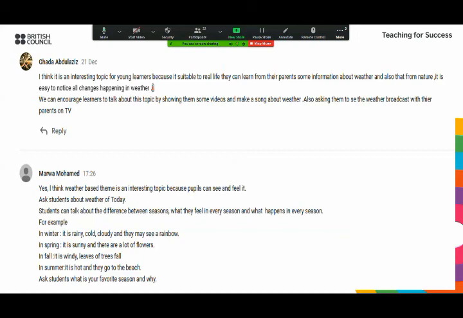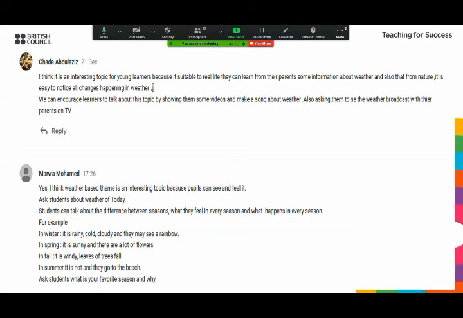Okay, why not? But I think if they are very young, how can they do that? Okay, we can ask them, is it cold in Egypt? Yeah. What about America? What about England? I think they know that the weather there is so cold. Not all of them know America or England, especially in villages.